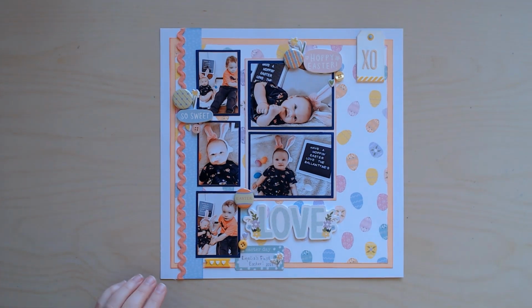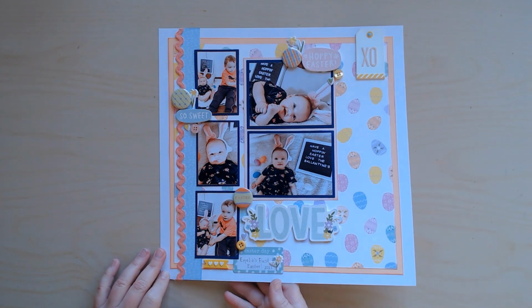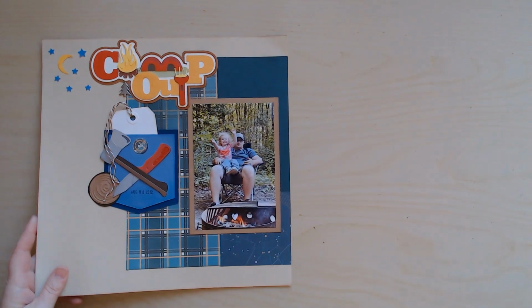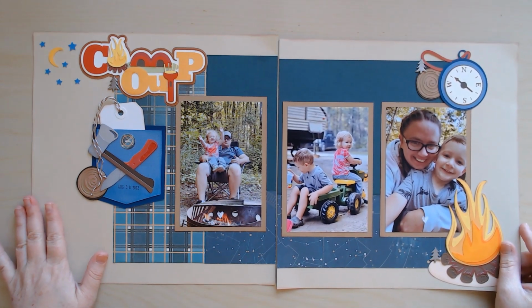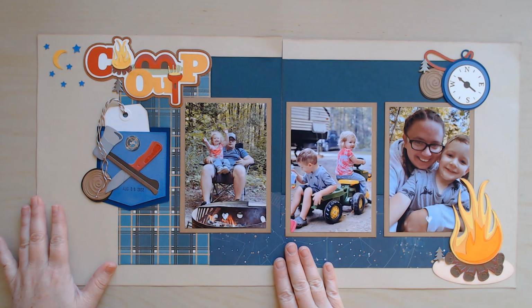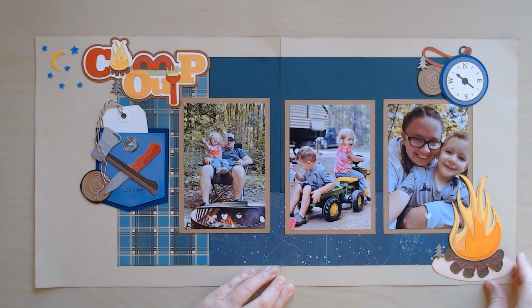And then I went to my one-day crop. Once a month, me and my friends get together, if I can. We go to one of our friends' condos, and she rents the party room, and we scrapbook. So it's more of an evening thing. We start at 3 p.m. and then we go until we're done, no later than 11. And I usually take project kits with me.